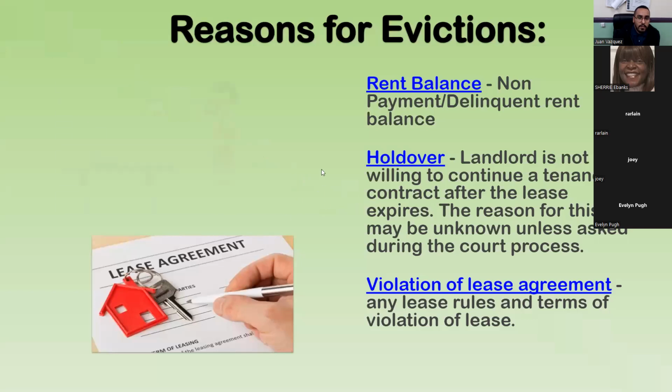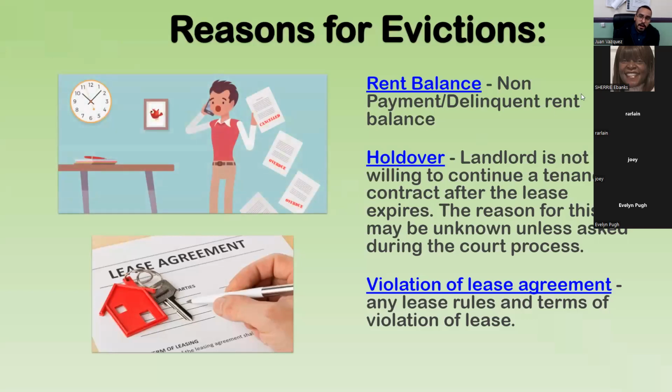So let's go over some of the reasons for an eviction. I'm going to try to condense all this information. One reason is rent balance. Another reason is a holdover. And the third reason is a violation of lease agreement. The rent balance basically means you possibly owe the landlord money and you have not paid the balance back. So that's probably one reason the landlord may want to take you to court.